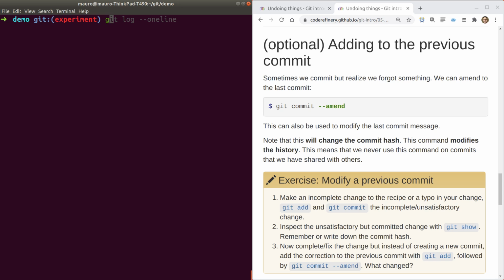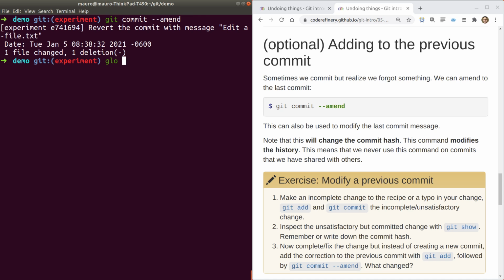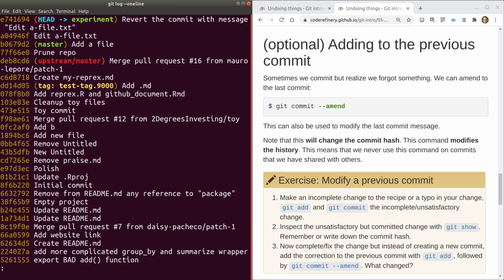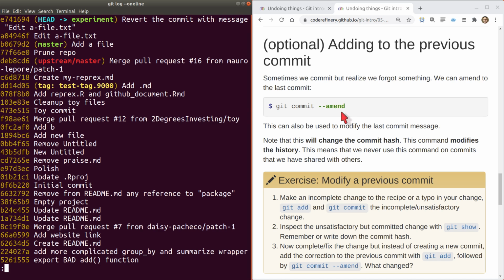So say that we want to do that. If I do git commit --amend, the default is to get the last commit. So here I get again in the interface that you saw before. What we can do now is, for example, edit this commit message, and change it to a new message. So if I show you now the git log one line, you can see that the commit before has changed the message that it contains, because I changed it with git commit --amend.